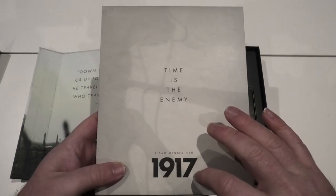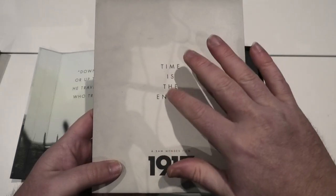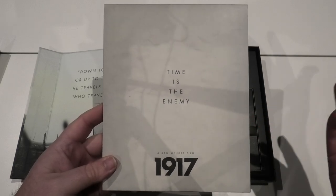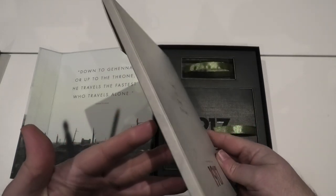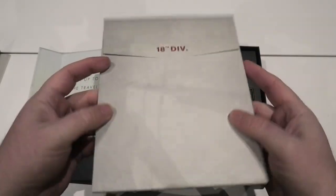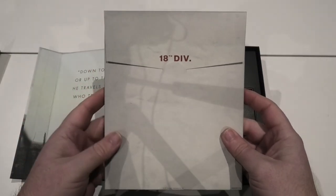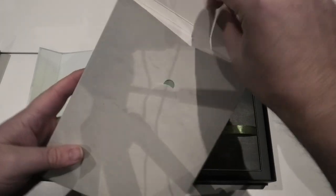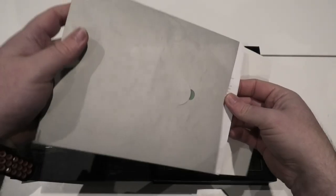Again, spot gloss going on with the 1917. All the writing has spot gloss going on, and again, that word classy just comes to mind. So nothing else going on with this, nothing on the spines at the top or the bottom. And then there we go, the 18th Division. So simple, very simple. Massively effective.